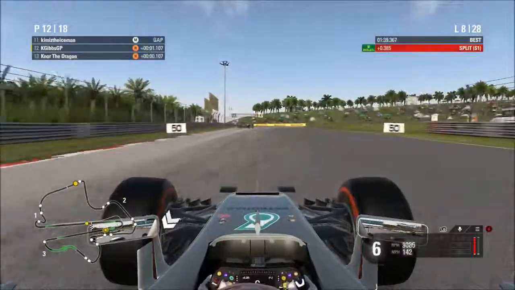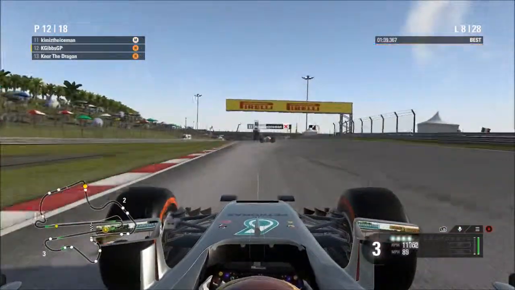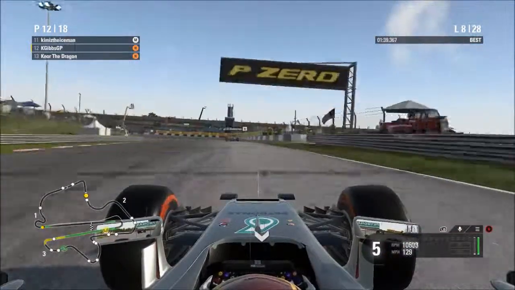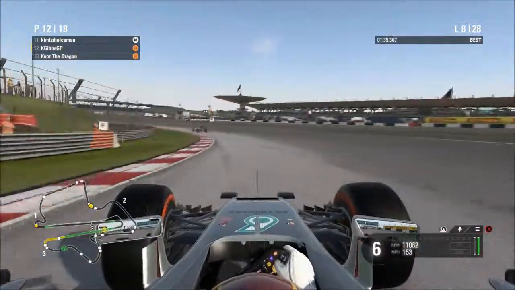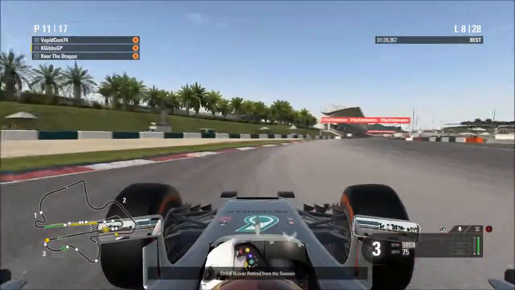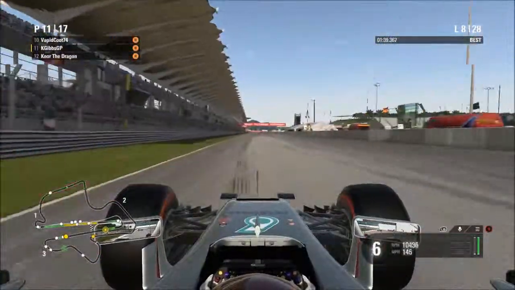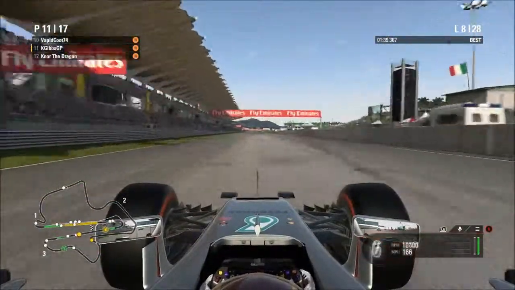We have to go defensive into 4 though, and we have indeed defended that inside line once again. Noor, you caught a glimpse of the Total logo on his front wing, and we show him the grass on the exit of turn 4 as he was on our outside there, but he didn't quite have enough of his car alongside to make the move stick.